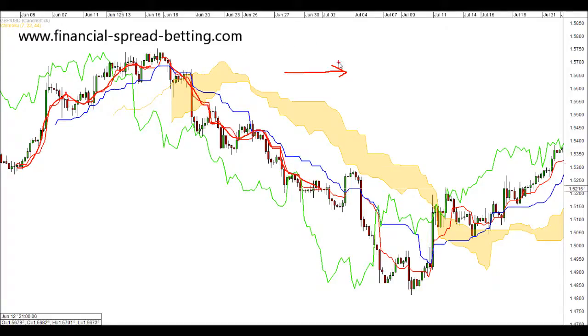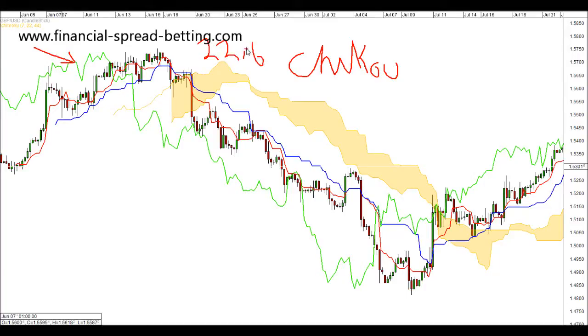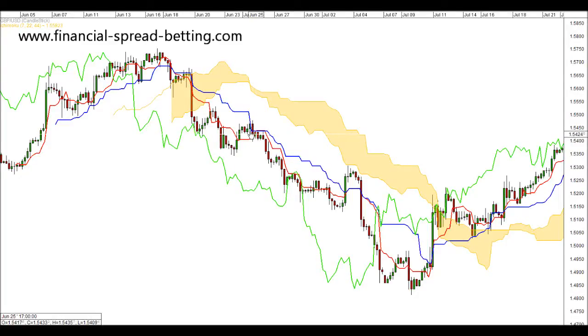Sometimes the turning line can move in a sideways direction, and that can be used as an indicator that price is ranging. The third line is the lagging line, which is this green line here, which is called the Chikou line. Once again, the setting on the lagging line is normally either 22 or 26, and basically it's the last candle's close 22 or 26 periods back. So you'll notice that our line comes down, moves up, and has this sort of pattern, which is price here.